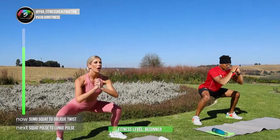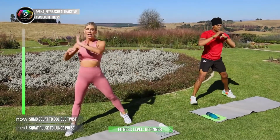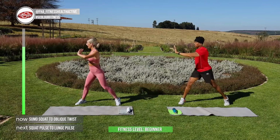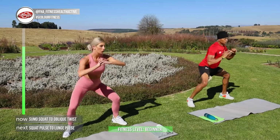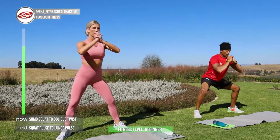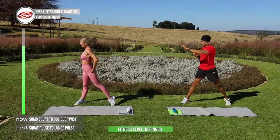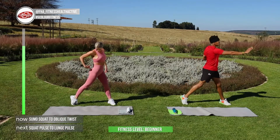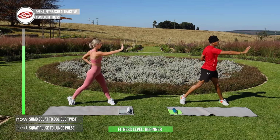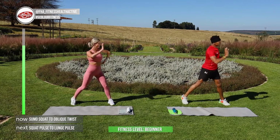Yes. I want you to focus on, remember, it's all about your balance. Focus on squeezing and your breathing. That helps so much with your body balance. That's it. Let's go straight up and then push away with the arm. Nice. And when you come up, contract your glutes all the way and your hamstrings when you come all the way up. Let's go. Nice and controlled. Breathe, core nice and tight.